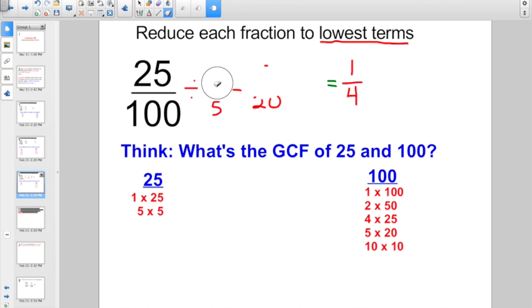What happened here? What did I miss? Instead of dividing by 5, what you should have divided by, if you only want to do it once, would be 25 is the greatest common factor, right? 25 divided by 25, and a hundred divided by 25. Double check. 25 divided by 25, yep, that's 1. A hundred divided by 25 is 4.